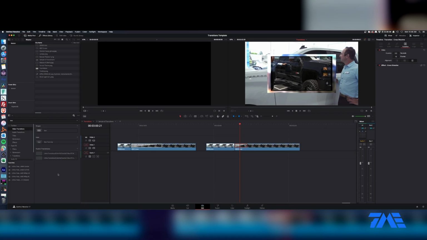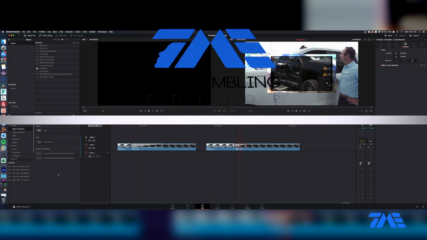Now, reiterating the importance of this: this is one more tool just to make your edits go a little quicker. Now, you make an edit, you make a cool little fun transition, you can create that into a preset, and then you can utilize that preset for future clients, future projects. That just makes your production value go up and your speed increase also. There's a few different steps to getting that speed to increase, and this is just another one.